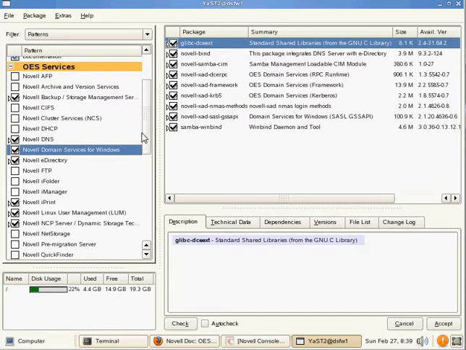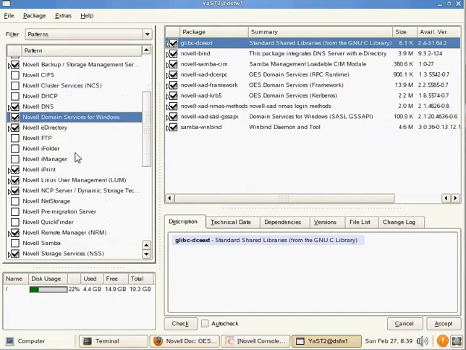Now there are some limitations on what else you can install. Really, your domain server, or domain controller, should only be for authentication. You cannot install Novell CIFS and Novell Samba. That is a conflict, or AFP. You can install iManager. It's recommended you not install iFolder or FTP. However, I've seen those services working on a domain controller, so it is possible.